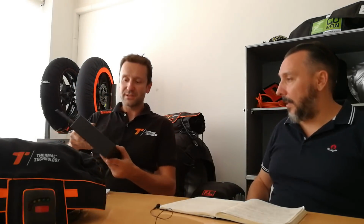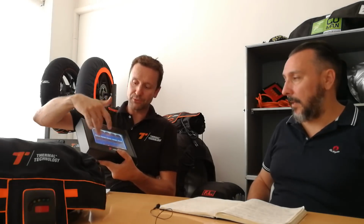This is a display that shows the position of the tire on the rack, and then with these two antennas we can reach the data from the TPMS sensor. It is a sensor on the rim, and it is the same sensor from which the engineer can have the data on the track. We use this data in the box and collect the data of the pressure and internal temperature, together with the data coming from the tire warmer. With this system, we permit the engineer to reach the correct value of temperature and pressure.